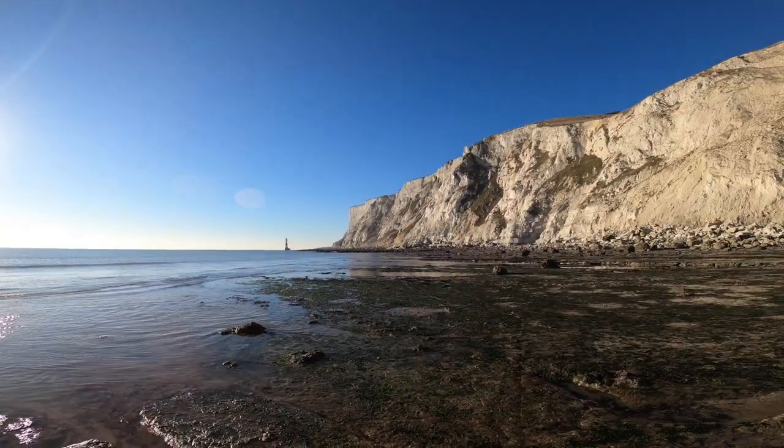So I've still got, I think, a couple of hours before the tide goes out, so I don't think I'm going to get to it today. Still got a little way to go. Thankfully the sun's still over that way, so I can possibly get a shot with the lighthouse and the cliff. So I'm going to see how close I can get, and then head off for my last shot down at Eastbourne Pier.